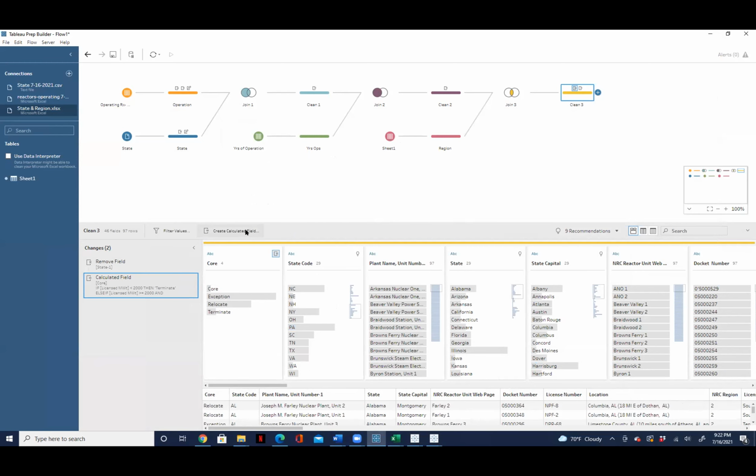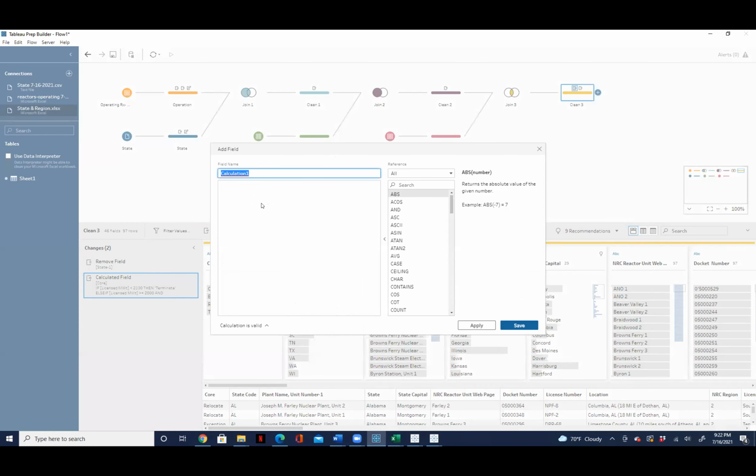Let's create this and say number of plants. And we just do count. Do we do count distinct or count? Let's just do distinct count of plant name. Okay. No, it's not doing it.